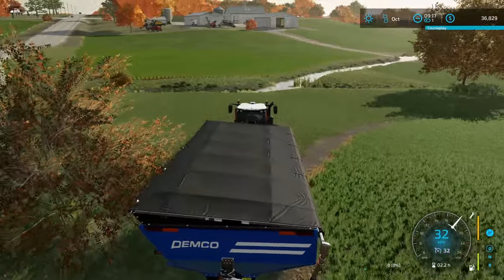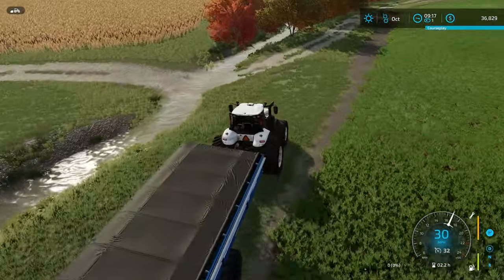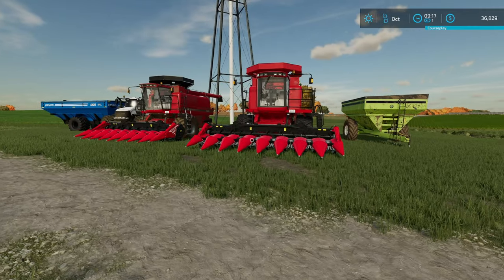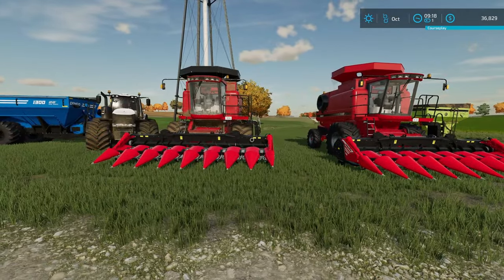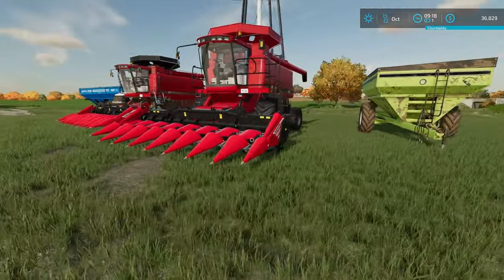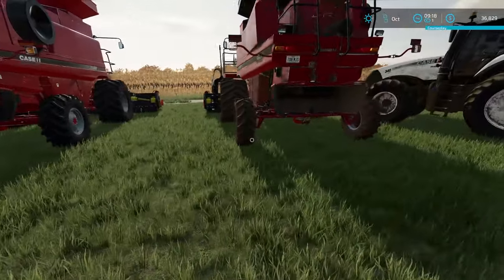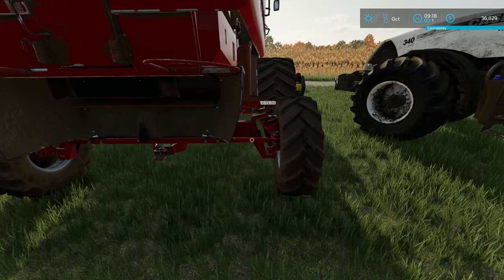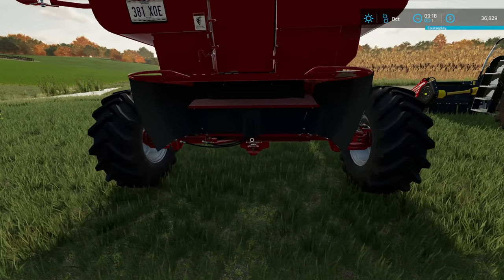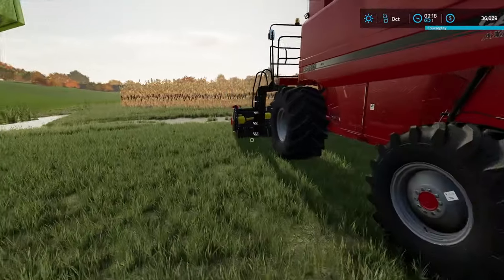We've got two harvesters now. I was able to find another used, really nice Case — but this one is four-wheel drive. I've got to warm it up. It's really similar to the other one, just a little bit narrower tires, and the hopper is red instead of black. I didn't get a header because I didn't have enough money and couldn't find a good used one. The big difference is the four-wheel drive system — on the other one, the rear tires are just steering, but on this one it's actually got a rear axle driving the rear wheels, which will help push the tractor forward.